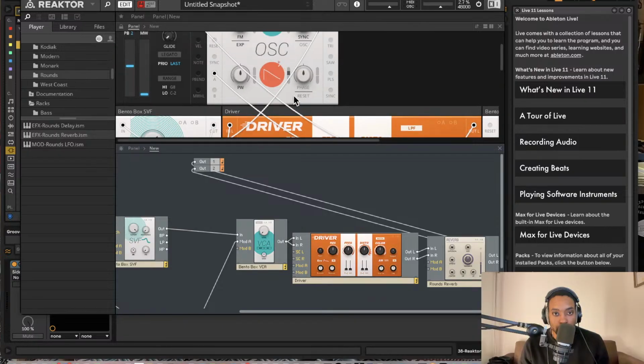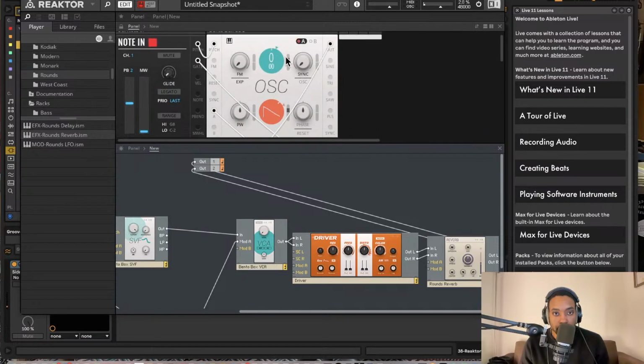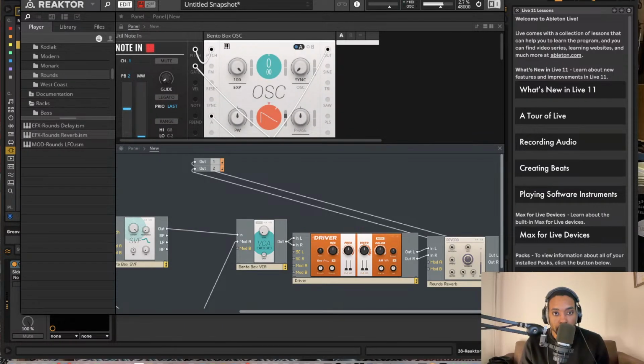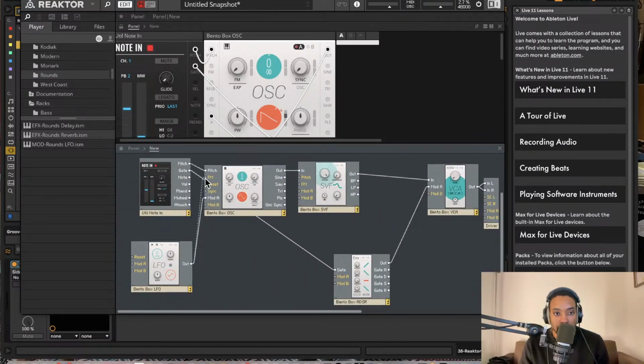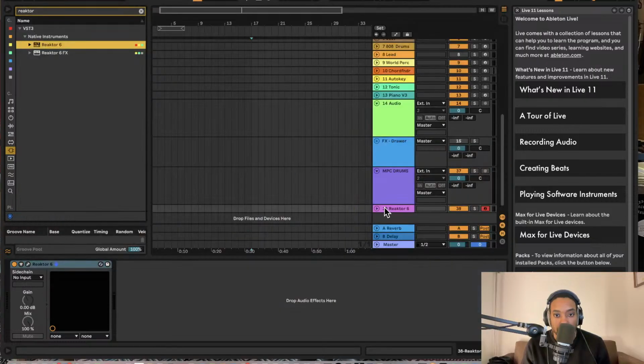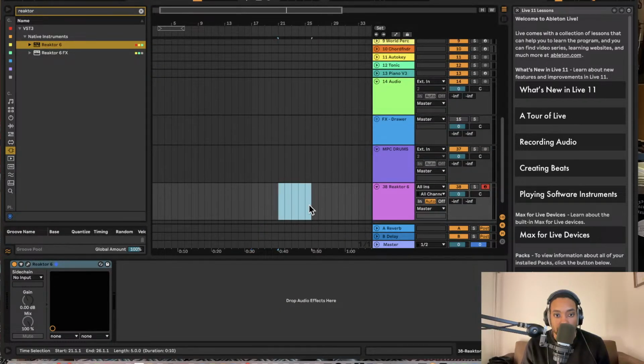I just like some more movement on it. Let's assign that to the FM port. Okay, so let's hear that in action. Bring it over to our timeline.